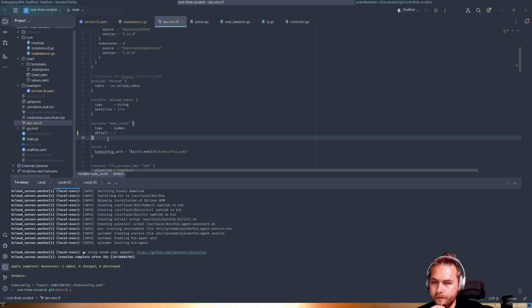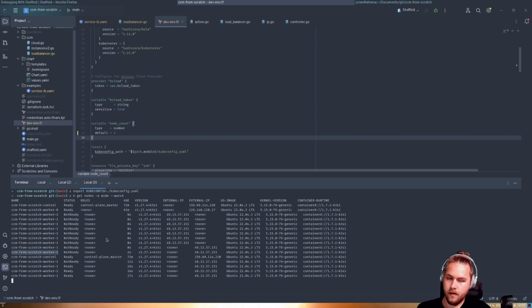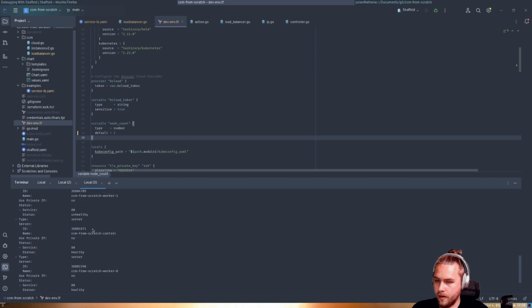Okay. Now we should already see that on the target list. So hcloud load balancer describe. We should see a third target here. Here is CCM1, and it's currently marked as unhealthy. Okay, still unhealthy.